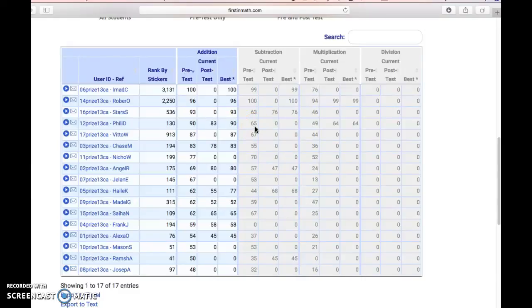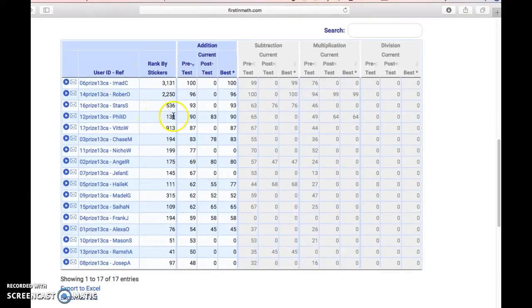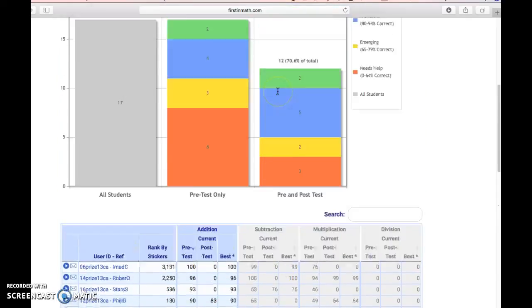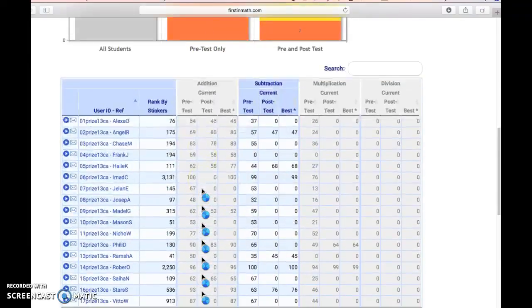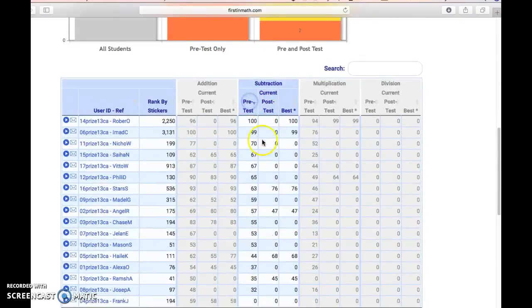So you know what that might mean? That might mean that he doesn't understand addition, that subtraction is the opposite of addition. So he might need some fluency practice. So that's how you can look at this data and kind of see. It will light up when I go to subtraction. It will light up the scores, and again, we can touch that and it'll go in order.